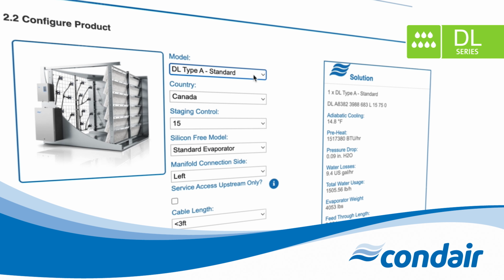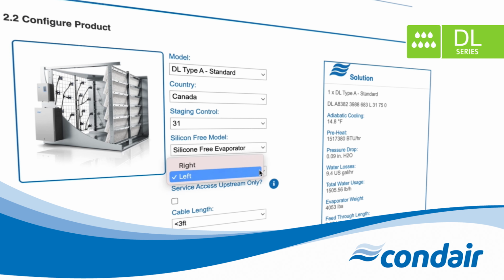The number of stages is related to the level of control accuracy. The unit will activate groups of nozzles in stages. More stages means higher precision, since the capacity is divided amongst a higher number of nozzles. For painting applications, we offer a silicone-free model that will ensure components are free of any silicone residue after production.